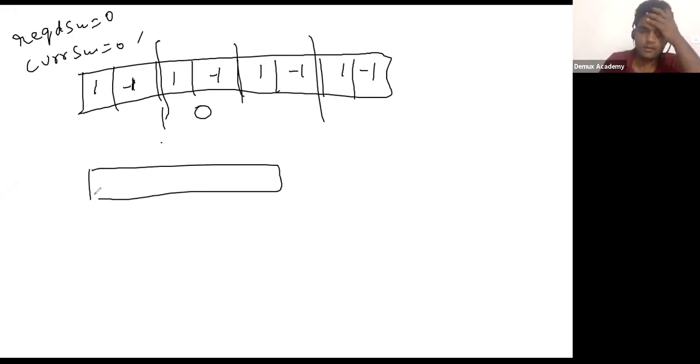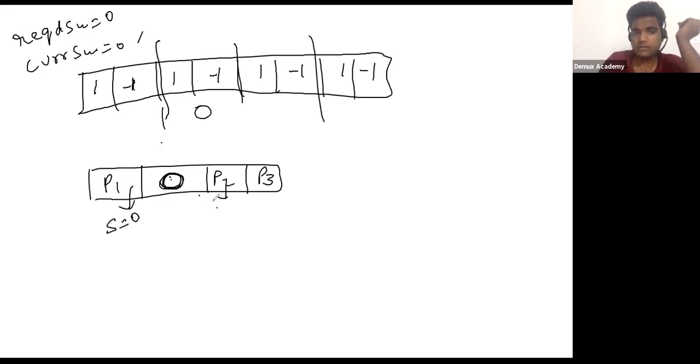So if you remember, if we need 3 partitions with equal sum, and any other partition also sums to 0, so let's say these are the partitions P1, P2, P3, and this partition sums to 0, then your count becomes 4, right? I mean greater than 3. Because if this sum is also 0, this sum is also 0.